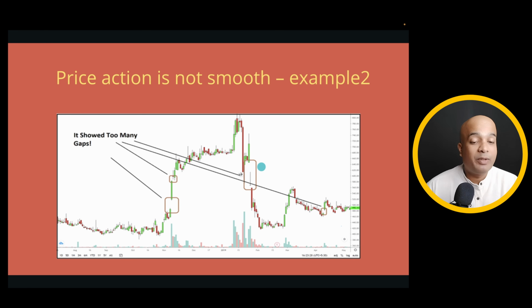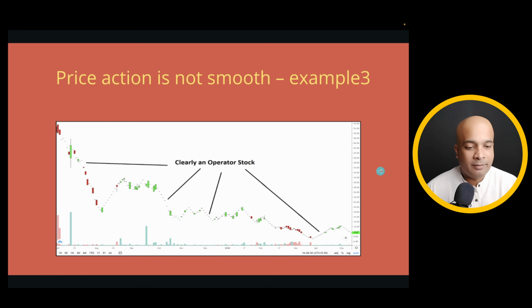And the second one is whenever it shows too many gaps. See here, there is a big gap, there are many gaps. The same thing happens with gaps also, because sometimes you might lose more than your stop loss, because it can open with a big gap down only to lose more money, or it can open with a big gap up and you will not be able to manage the trade, take the trade. So this kind of example, please avoid it.